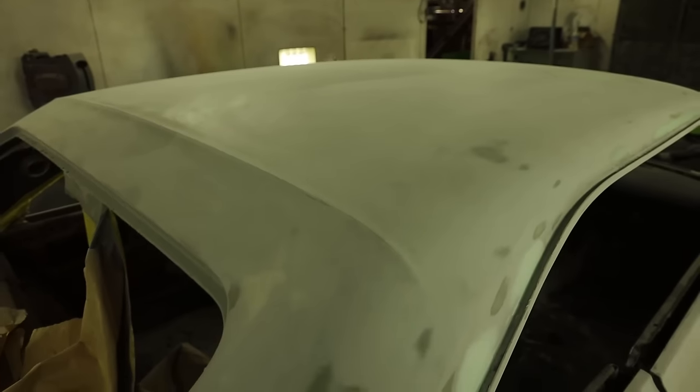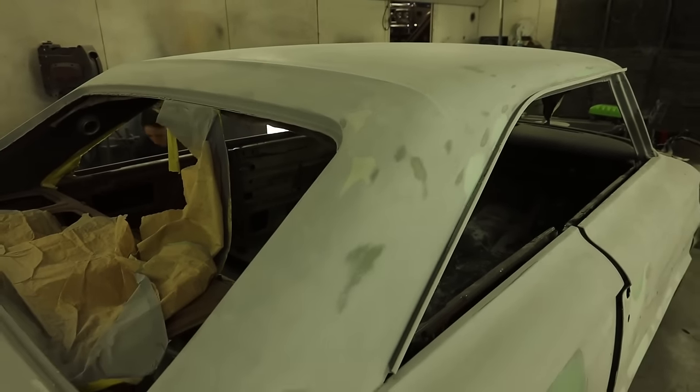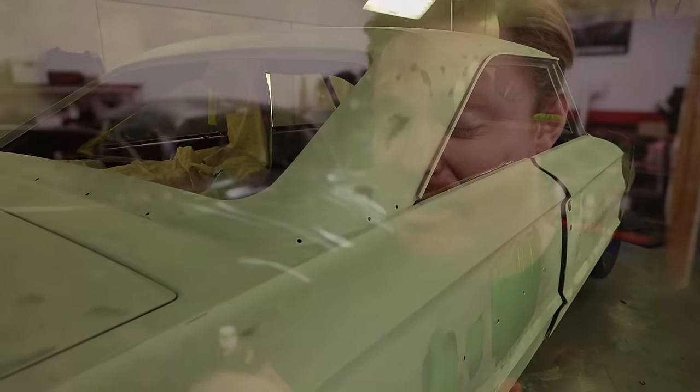This is a polar opposite of my Galaxy, which does still exist. It's in the painting process. It has been for a while, so a lot of you guys have asked about that. It's coming up very soon. But this car, literally the polar opposite. That's a show car. This is still a show car, but in a different way.